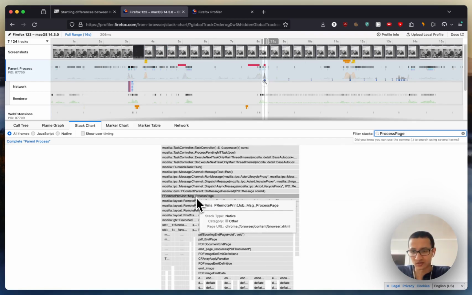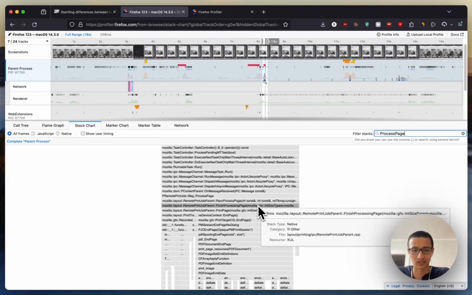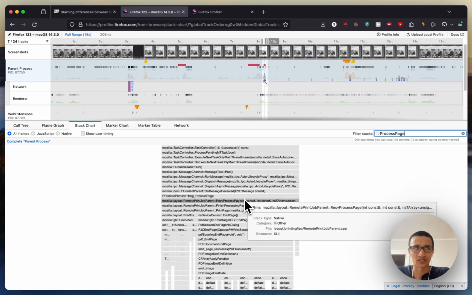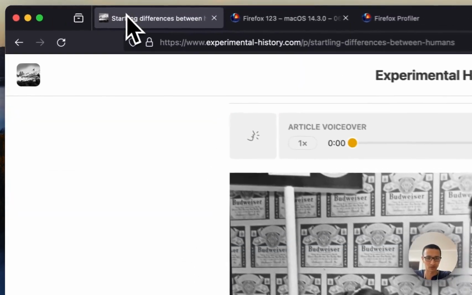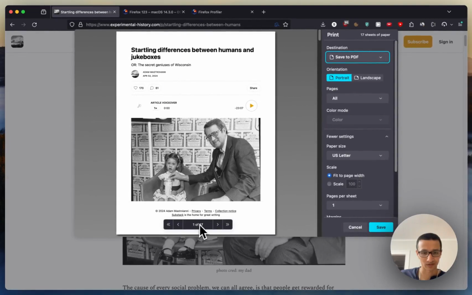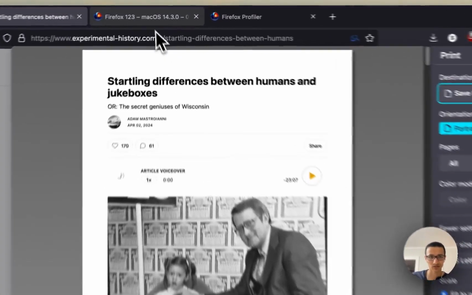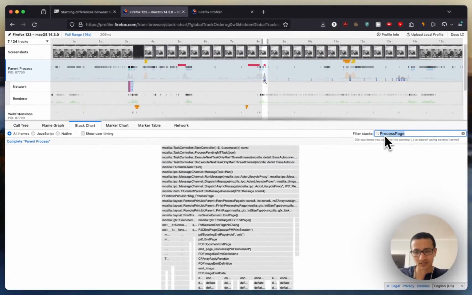It looks like process page is one of the messages, and given the name, I assume there's going to be a message for every page. If you look at the PDF, this had 17 pages, so I assume there should be 17 instances of the stack, given that we're filtering by process page.